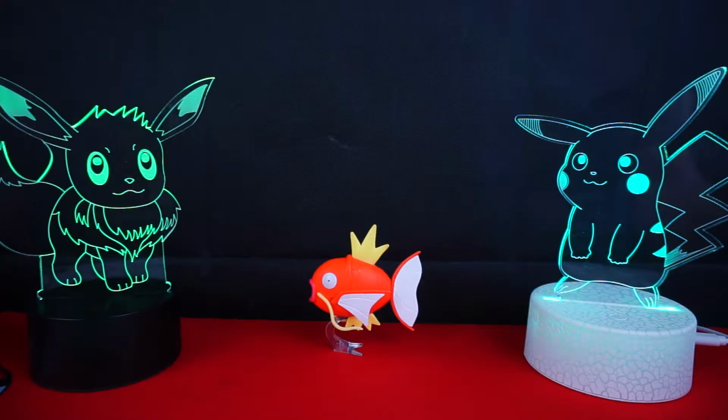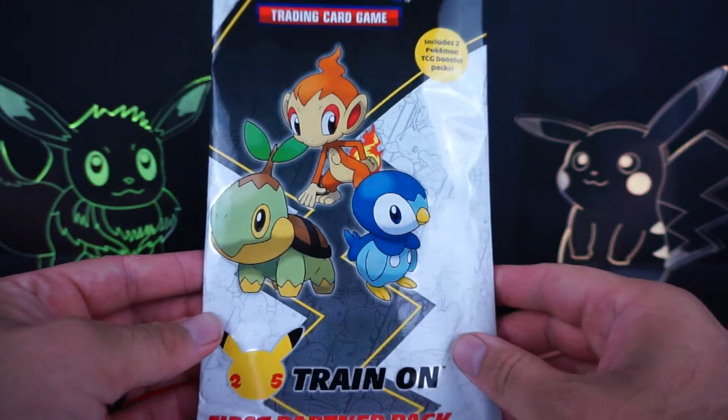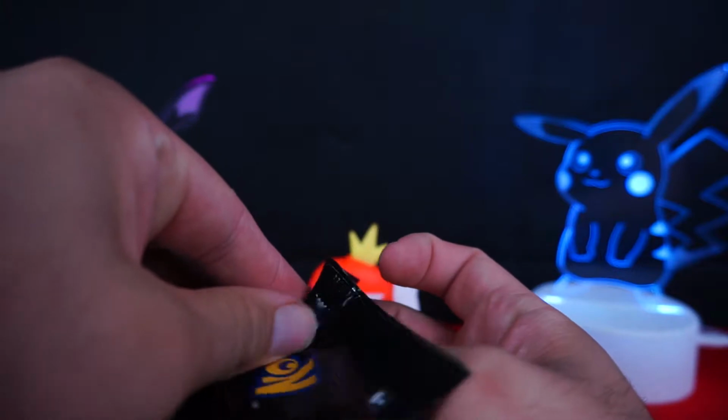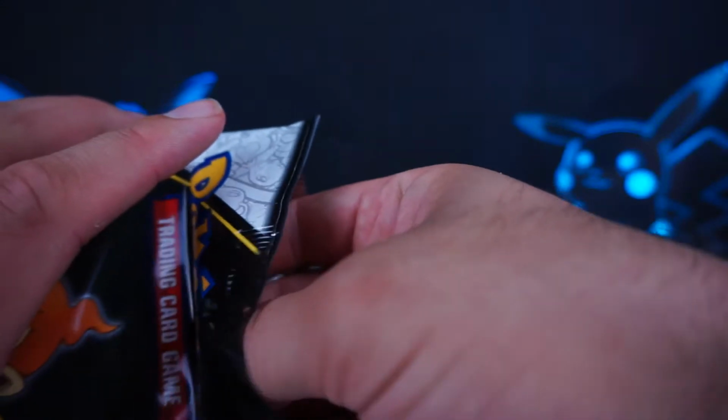With the remakes of Pokémon Diamond and Pearl releasing soonish, sort of, I feel like this is actually a pretty fitting time for me to go ahead and do the next first partner pack. Let's go ahead and try to open this thing without completely destroying it. Wow, that is probably the cleanest job I've ever done opening one of these big packs. They seal them so poorly.